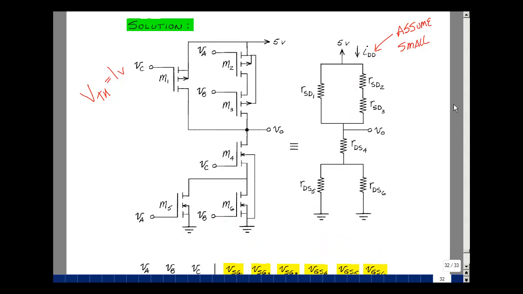The next row in the table below is to have 5, 0, and 0. So I would make this 5, 0, and 0. Gate to source voltage here is going to be 5 volts. That means this is either an ohmic or current saturation, but if we assume a small current, that would put us in ohmic, 1 ohm. This has got 0 volts, being cutoff, 1 gigaohm. Voltage between here and here is 5 volts minus 0, 5 volts. That would make this 1 ohm. The voltage between here and here is 5 minus 5, so 0. That's going to make this 1 gigaohm.